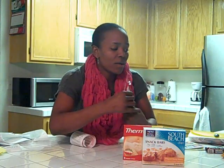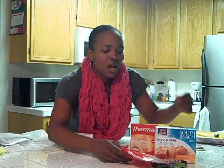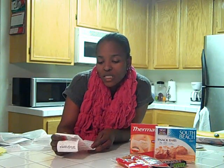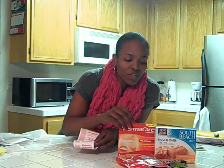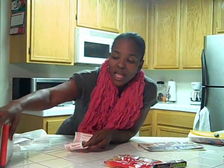I also picked up a filler item — gummy bears — and a Snickers, because I know that if you purchase the little candy bars, it helps out the cashiers. They get some kind of incentive. There's an in-ad coupon that makes these $0.59 for both. I used $5 in registry rewards for this transaction and basically paid $3.56 out of pocket. I got back $2.50 for the Thermacare and $6 for the South Beach bars.